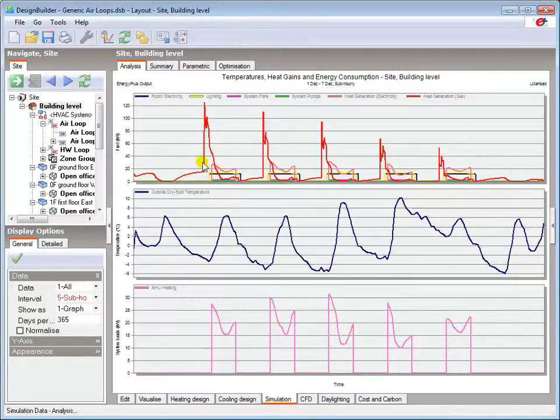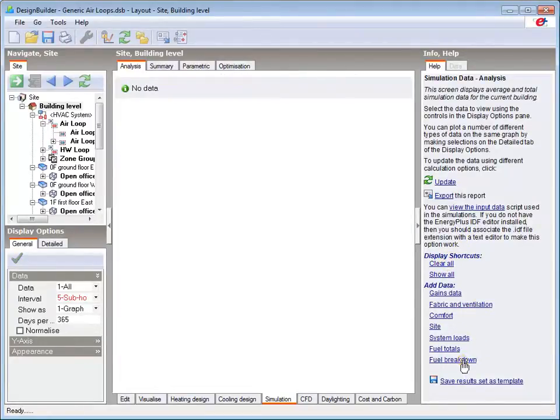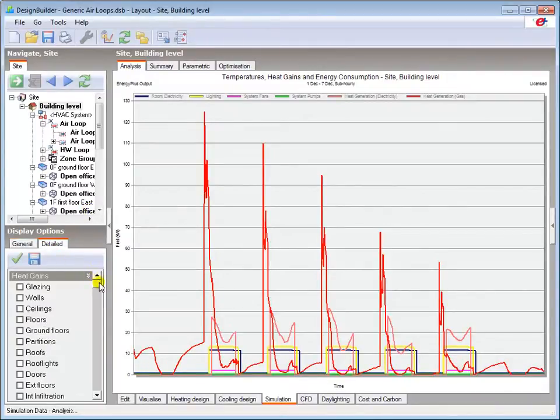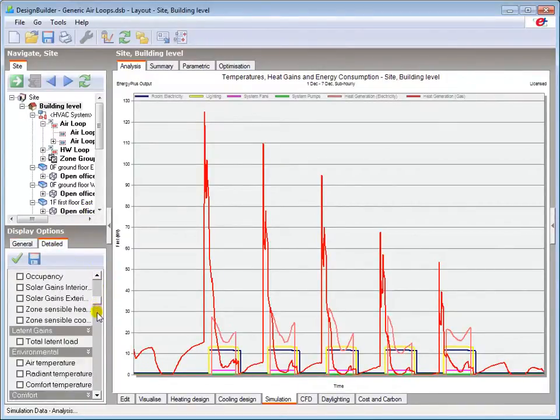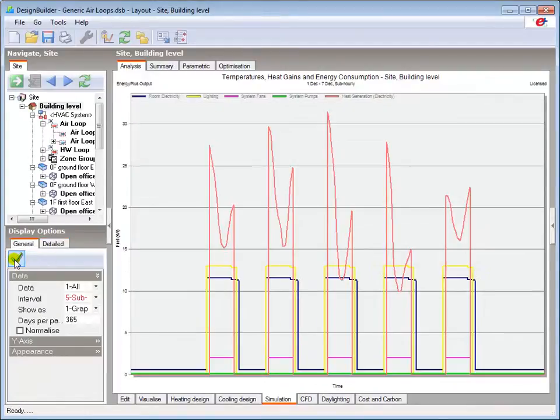Looking more closely at the fuel breakdown, and switching off the gas heat generation profile, we can see that the fans operate at constant volume throughout the operating period each day, resulting in a constant consumption profile.